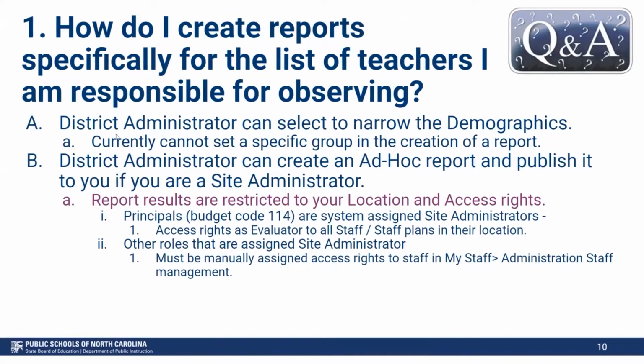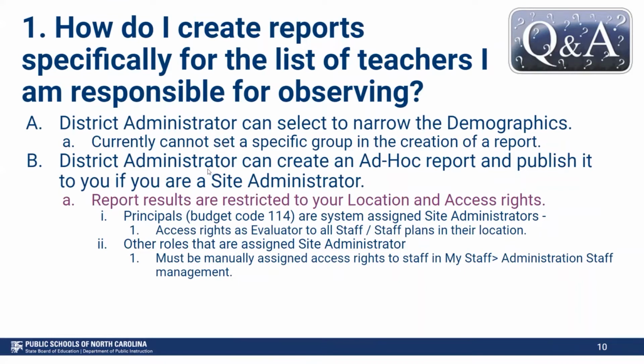So answer A, district administrator can select to narrow down the demographics in the report. So if the person that needs to run this report is observing a certain group of people, you can narrow down the demographics to those who are in cycle year 0, 1, 2, 3, things like that. But you cannot set a specific group. So if they only have access to 10 people and they want to report that they can go run with those 10 people, that's not set in ad hoc reports.